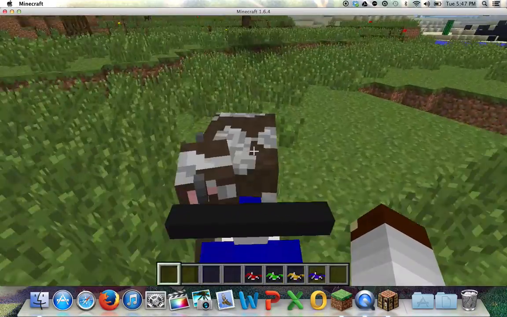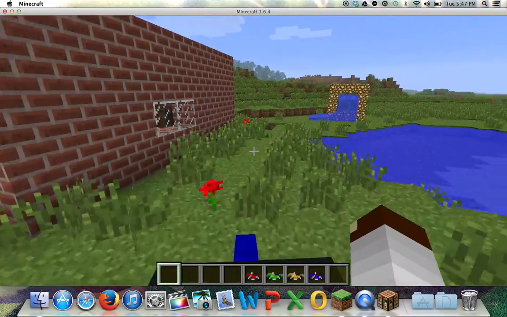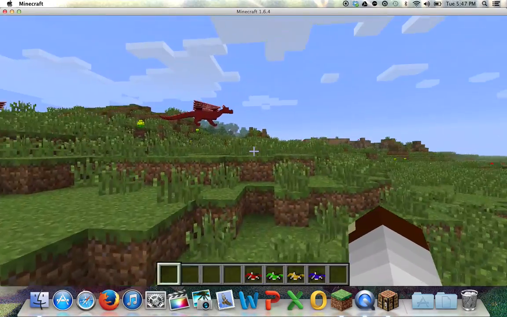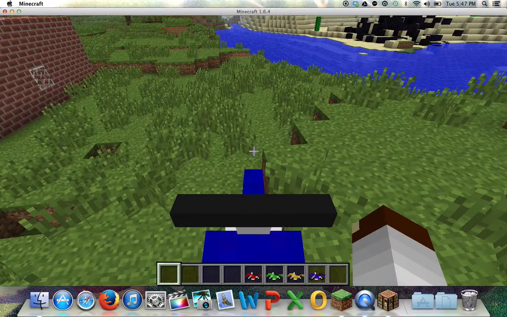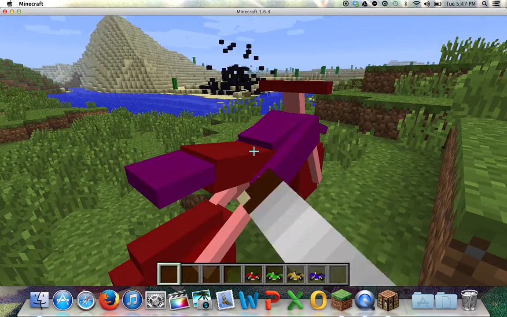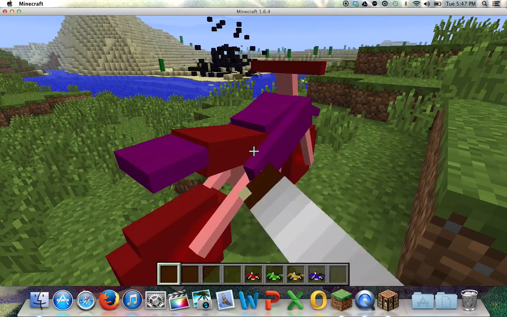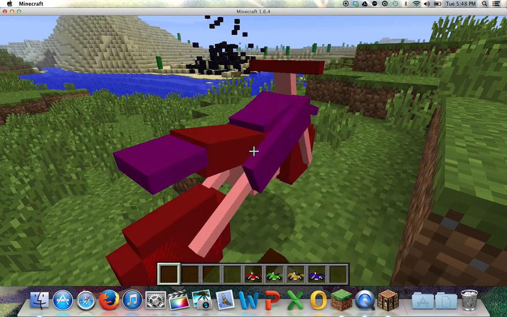It will not hurt animals when you hit them. It will just push them away, which kind of stinks. I wish it would just attack animals. But, so yeah. And just shift to get off. It's very hard to kill. And those awesome sound effects, I love it.